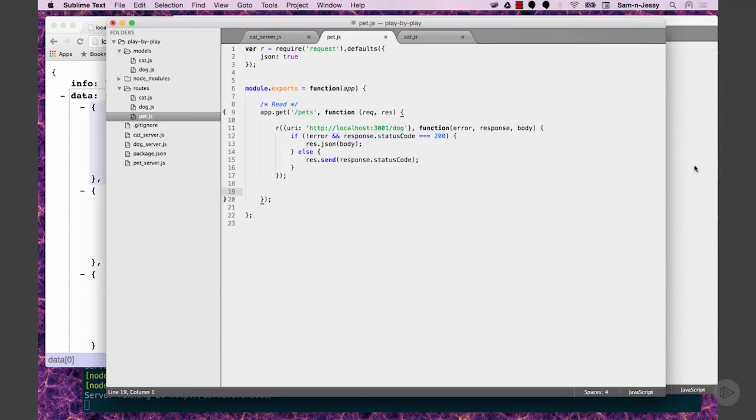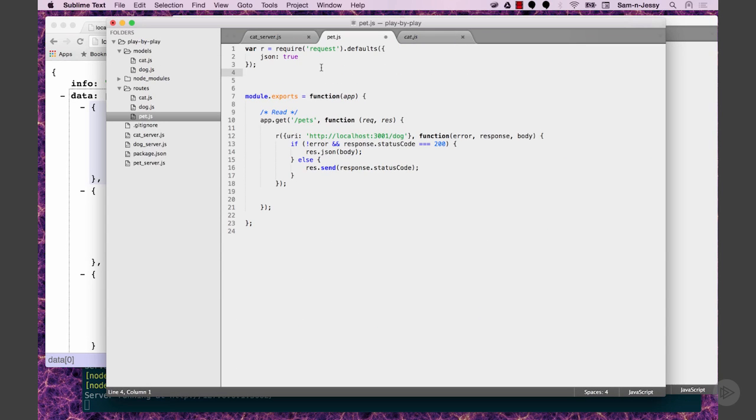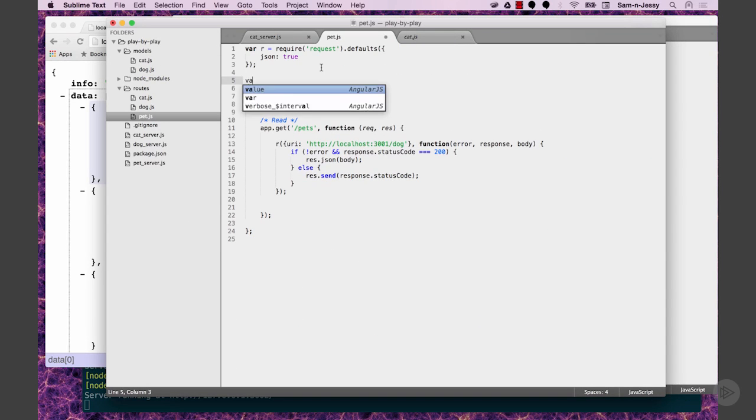But the use case we're having is we have multiple asynchronous requests we have to make, and we want to manage that so when they're all done, we can grab the data as they come back and then merge them together and do what we want. Exactly. Okay. All right. So I'm going to need to require async. So I'm in my pet server. So I say var async equals require async. It's kind of funny to think about it because Node is async in a lot of ways already, but you have to require async.